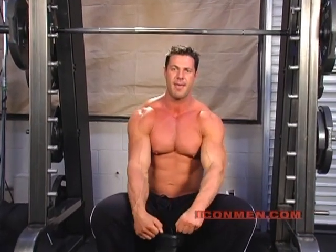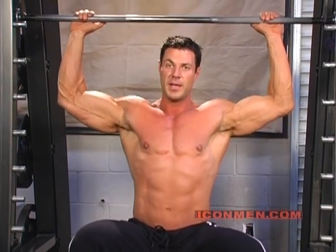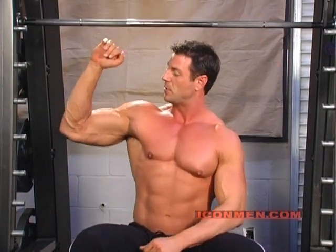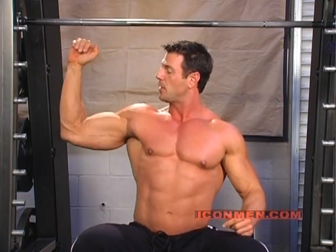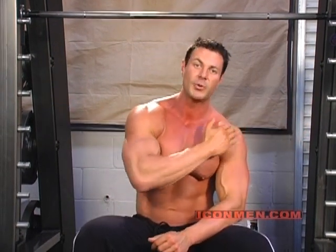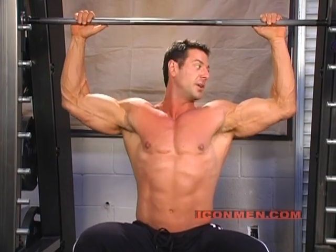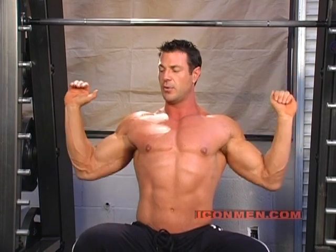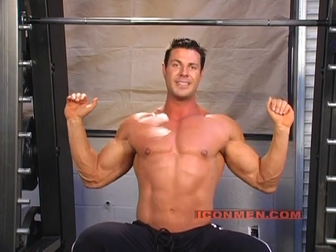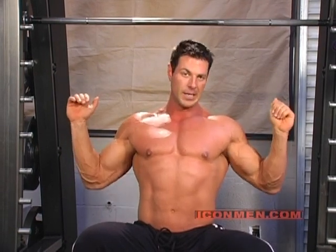Shake it out. We're going to do four sets, 10 to 12 repetitions, just like on chest. Shoulder width apart — if you go too close in, when you come down it's going to put pressure on your elbow. You want 90 degrees when you come down. If you go out too wide, it's going to involve too much of the outer shoulder and the rotator cuff. So it's always shoulder width apart. When you come down, you just come down to right there — you don't need to come all the way down. Going too far disengages your shoulder and puts stress into the tendons, triceps, and elbows.